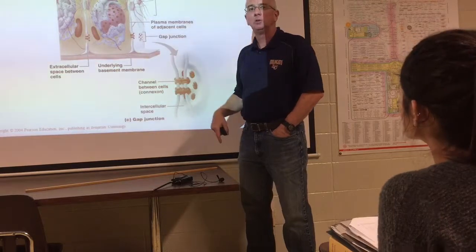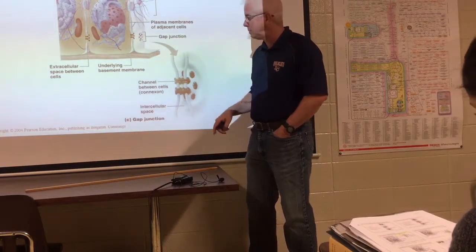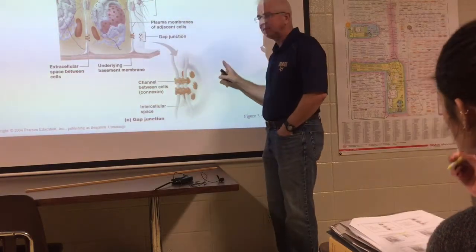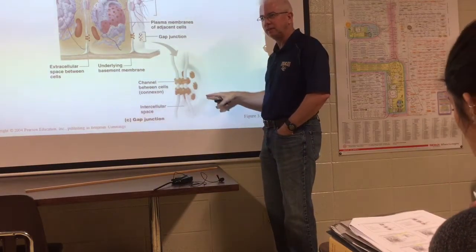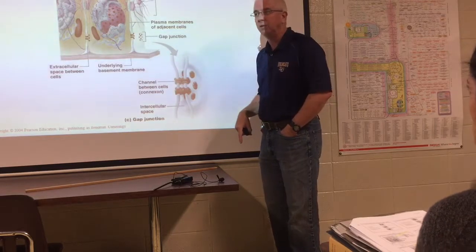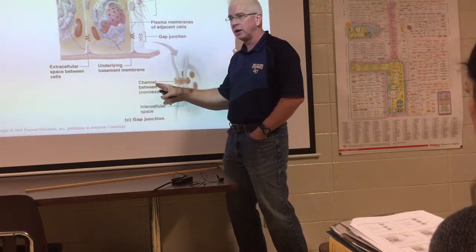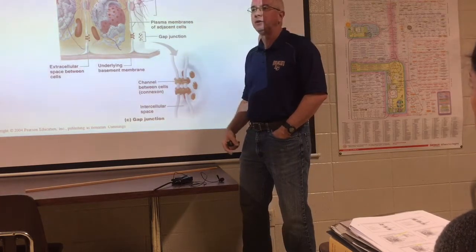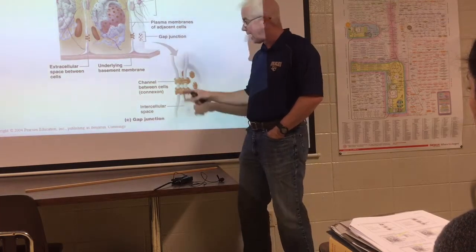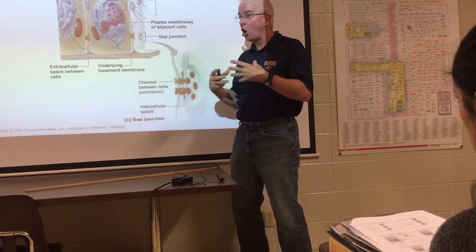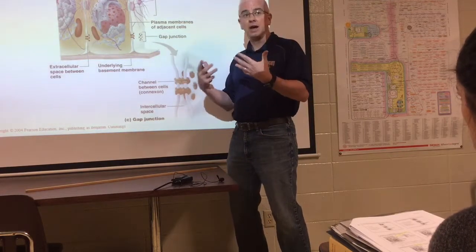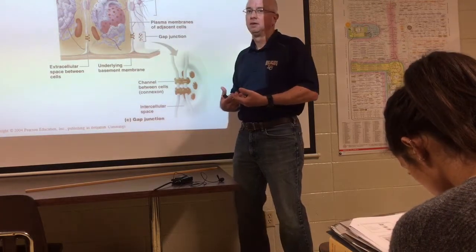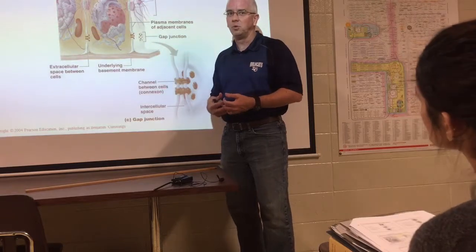So in places in your body where there are gap junctions, it means that whatever is in the cytoplasm of this cell has easy access to the cytoplasm of this cell. Or another way of saying it would be, whatever I do to cell 1, I'm probably going to do to cell 2. They effectively create a single cell. The gap junctions between them cause the cells to be united. They do the same thing together. So there are a lot of places where this is important.